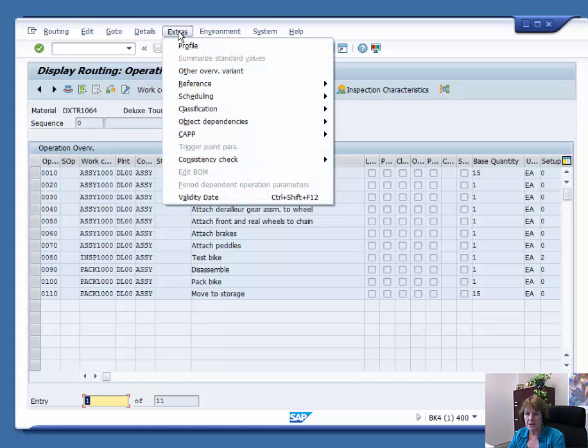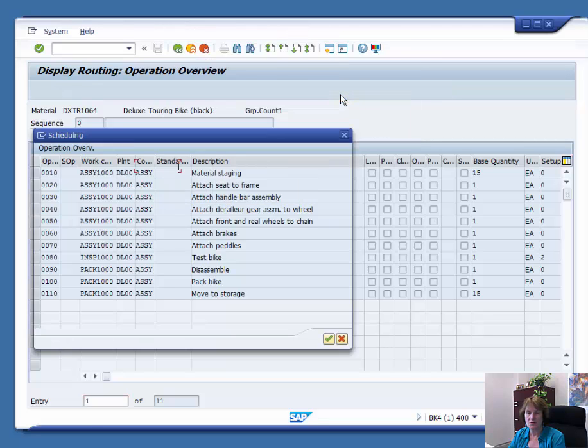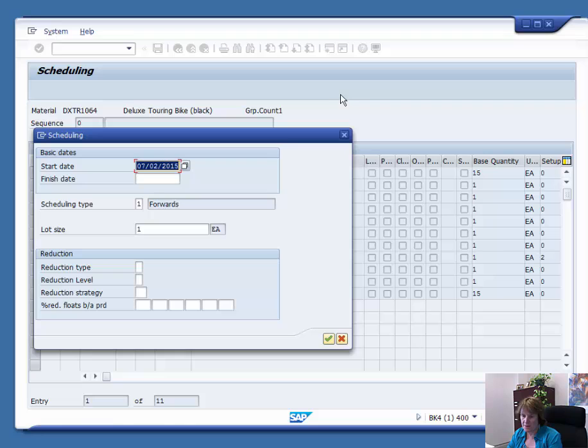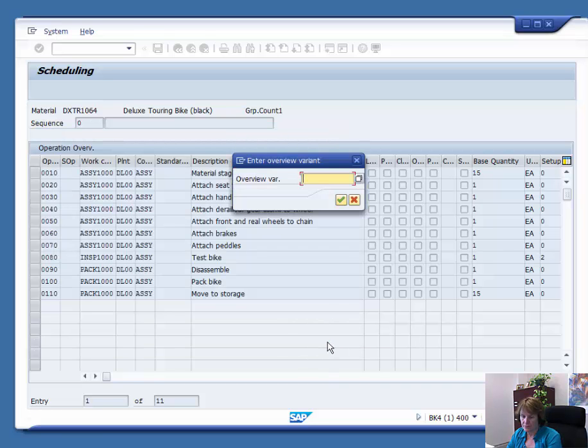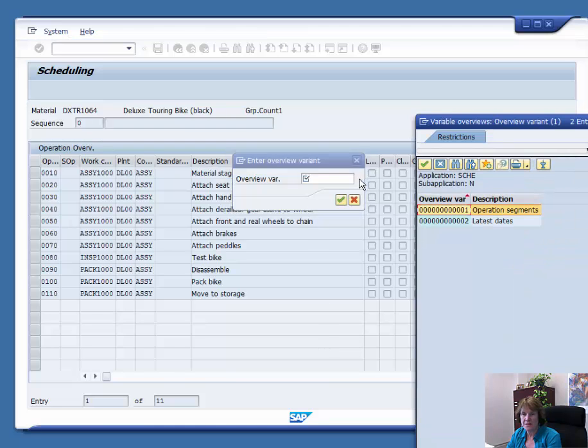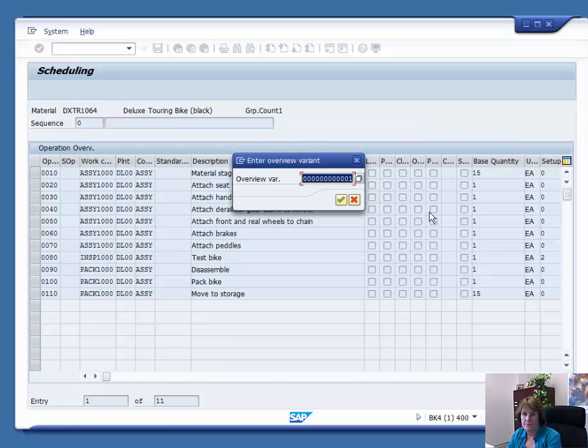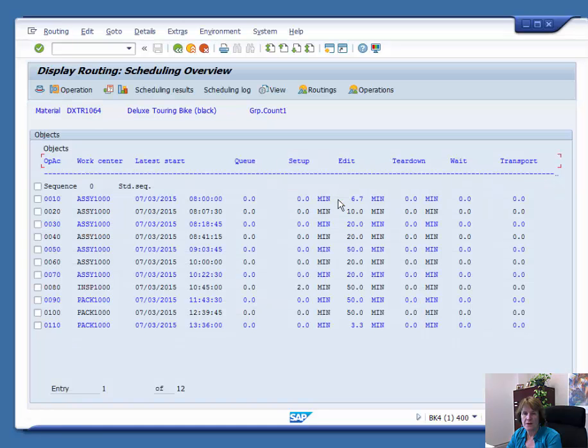Under extras, we can look at scheduling. So we're going to look at the schedule. For scheduling type 1, forward scheduling, let's say we have a lot size of 10 units. We're going to look at the operation segments here and confirm it there.